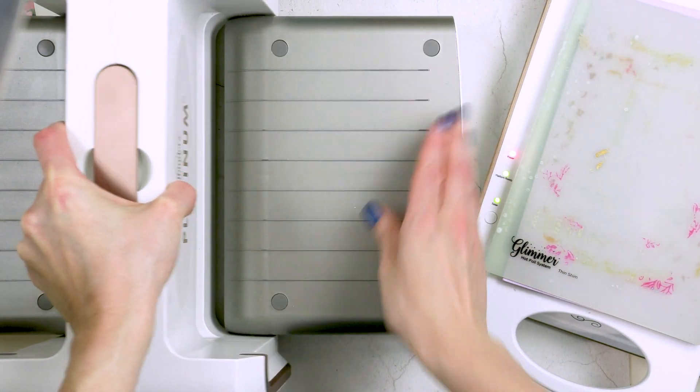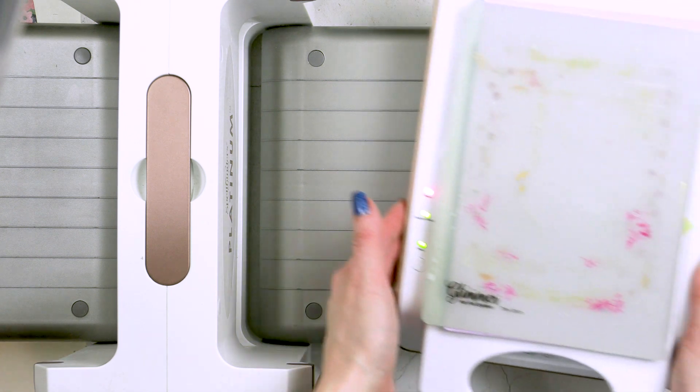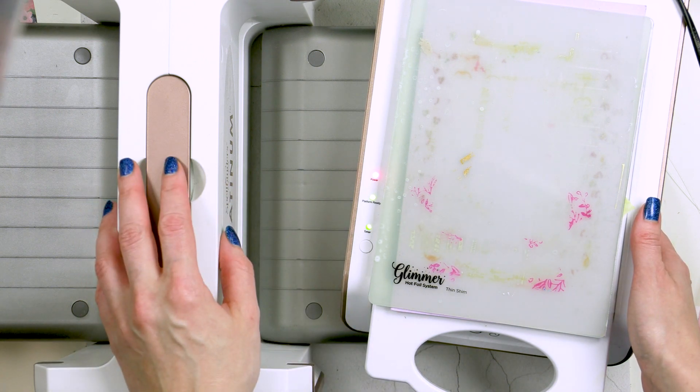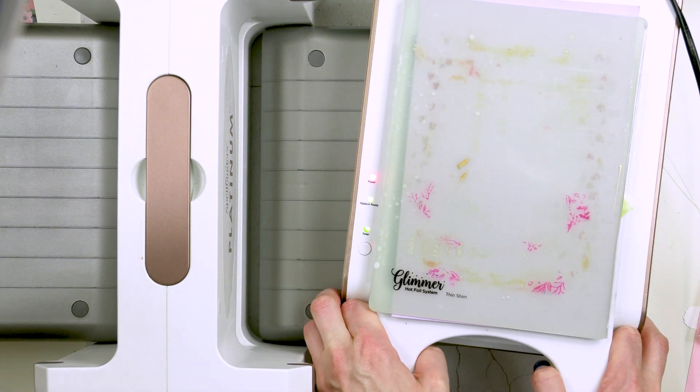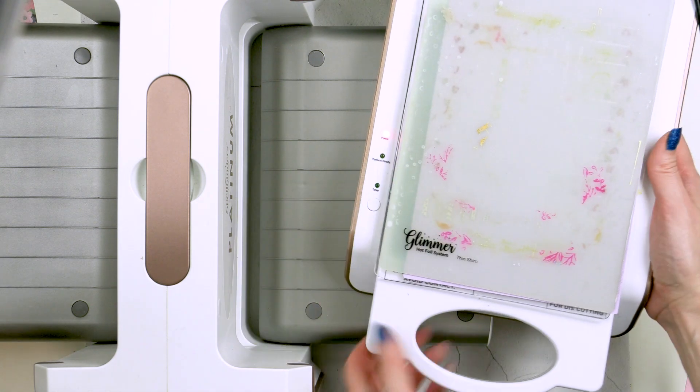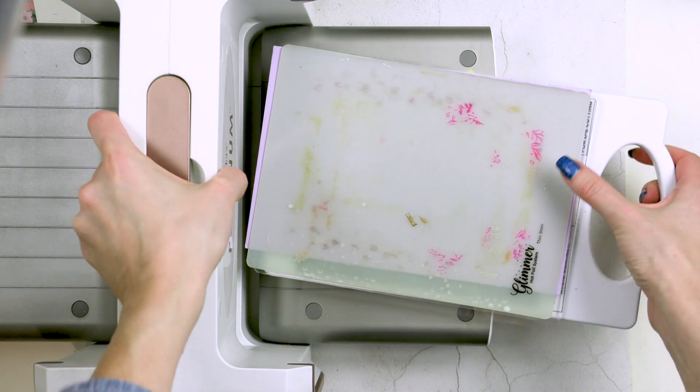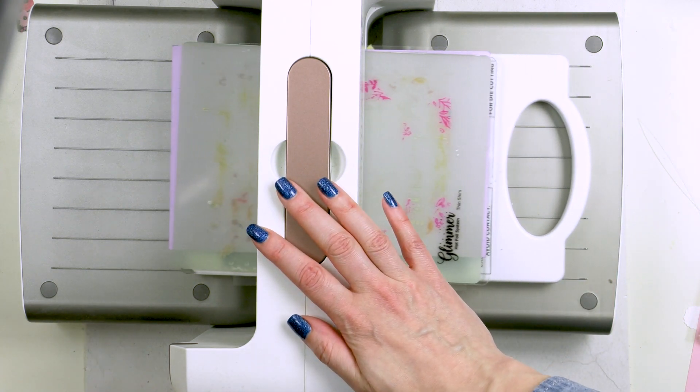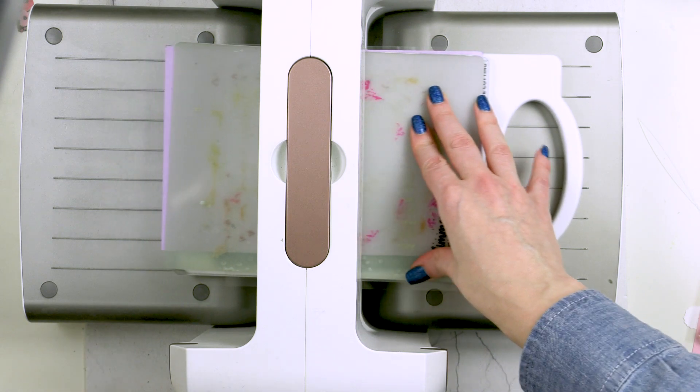So I pressed the timer button and I allowed my glimmer hot foil plate to get nice and hot. I'm going to bring my Platinum original die cutting machine, so this particular machine has eight and a half inch opening. I'm going to zoom out a bit so that everything fits in my camera frame and we're going to wait for that light to stop flashing and that will tell us when our plate is good and ready to go. The light flashes for about one minute and during that minute the heat transfers onto the glimmer plate and that is what allows the foil transfer to happen. The light has stopped flashing. I'm going to take my glimmer platform out of the docking station, take the docking station out of the way. My work area is quite small so I have to maneuver things around and having that done, I can slowly send the sandwich through my Platinum die cutting machine and foil.